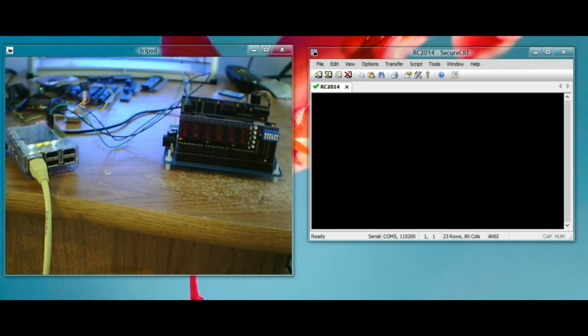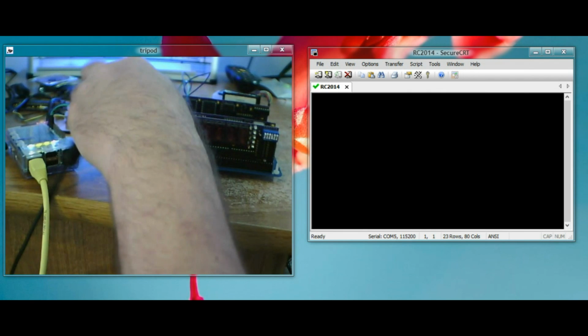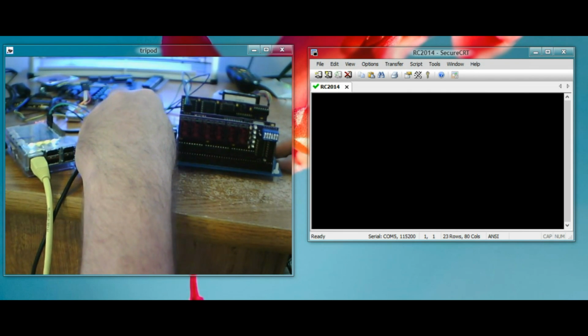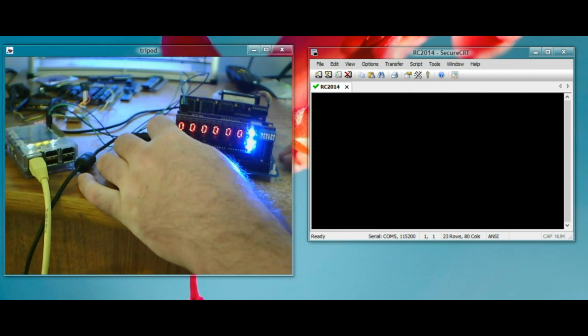I've only done this once before, so let's hope I remember all the steps. First step is going to be to insert a fresh compact flash card. I have a 64 megabyte Cisco card that I got off of eBay. Plug that in while the power is off. Then I will power up the RC2014.